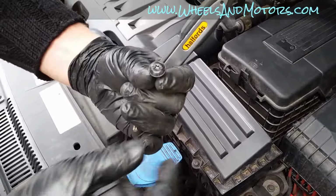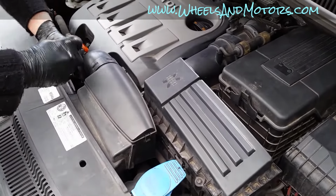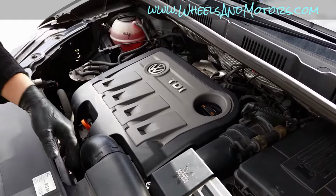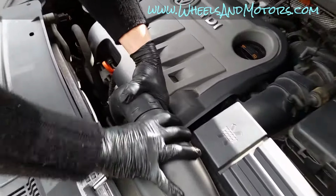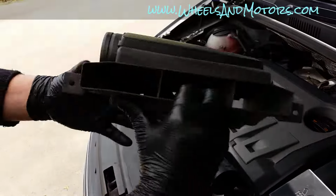This is what they look like. As you can see, you can use a flathead screwdriver or Torx. Torx is better, of course. And then you remove the other bolt, put them somewhere safe, don't lose them. So now we can move this intake and remove the pipe, just pull it off, and it's a good chance to check for any debris trapped in here.